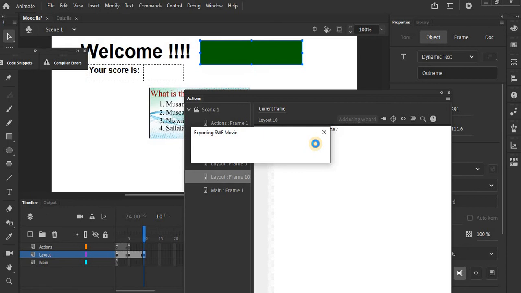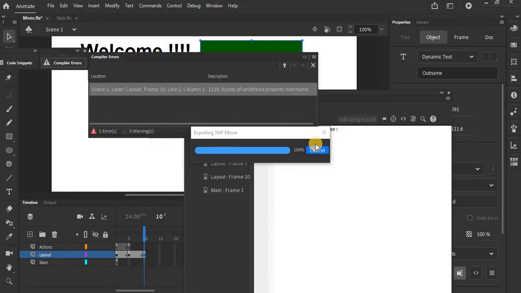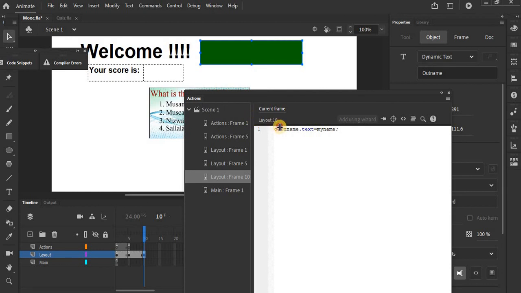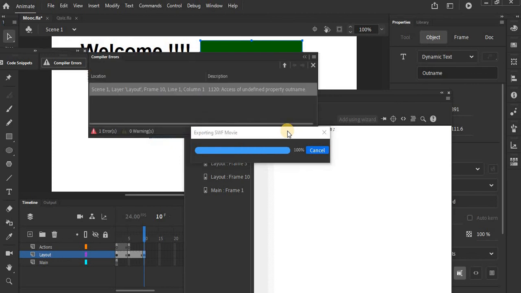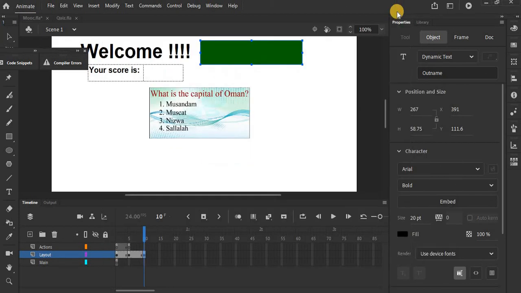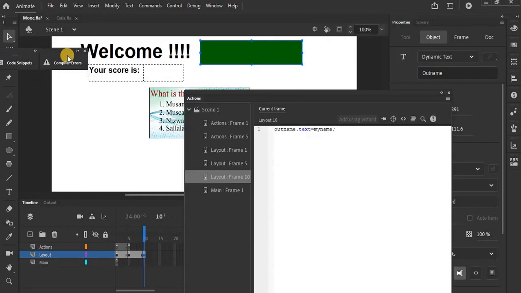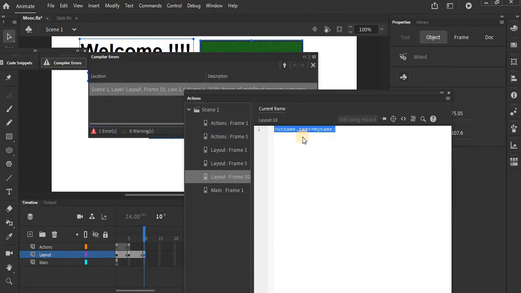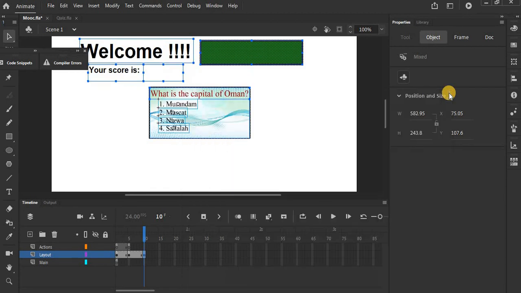Let us see if it gives us an error. Yes. So this is the description. This will give you an idea how you can keep track of the errors.